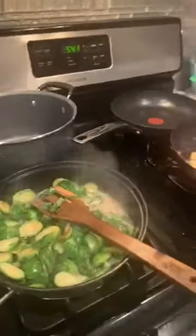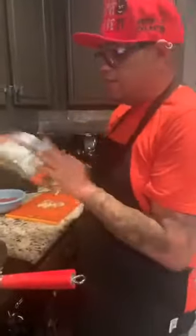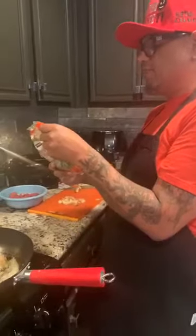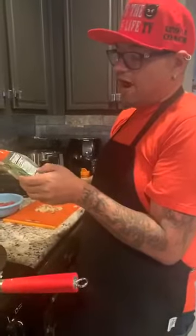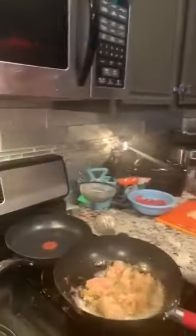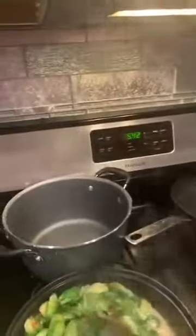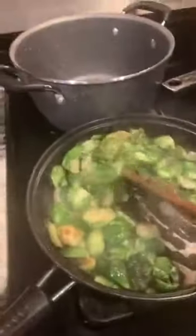So we also got some snap peas, some snow peas. And on these right here, they show 6 grams of carbs, but fiber too, right? So we're not gonna use a lot of these. We're gonna use a little bit of these. Your sister hates when I buy so much because she's like, you don't even use all of it. But we're just gonna get an idea of what Chinese food is supposed to taste like and what it's supposed to look like.